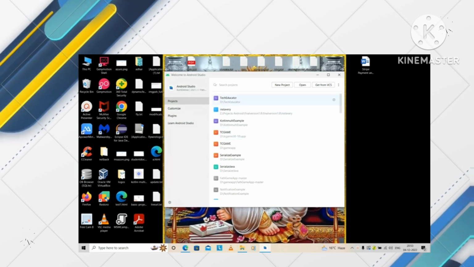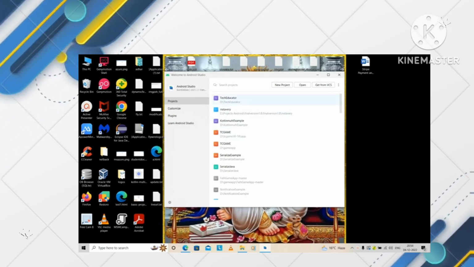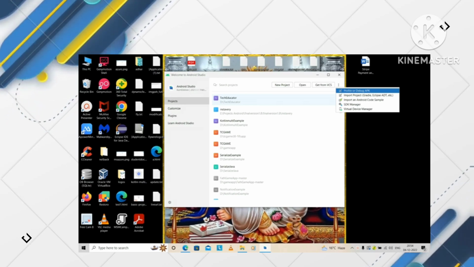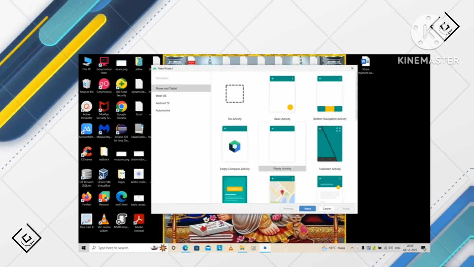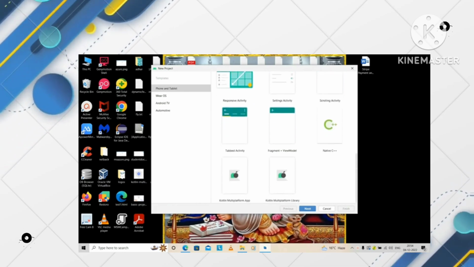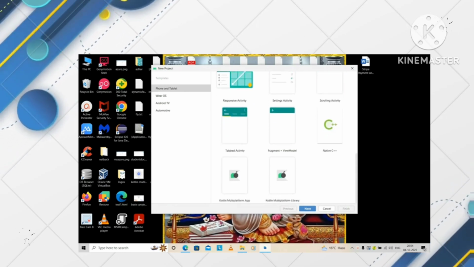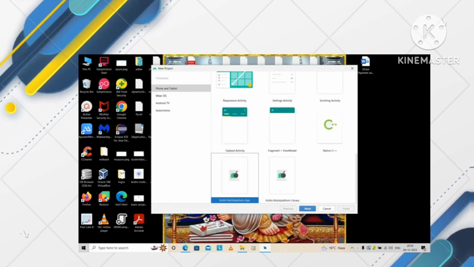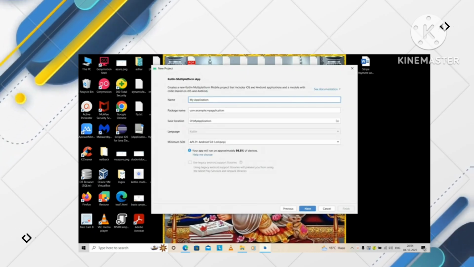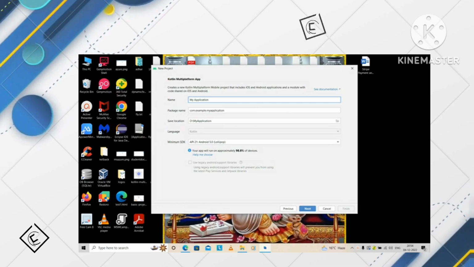Okay, so here you can start a new project. You can see that we have Kotlin Multiplatform App and Kotlin Multiplatform Library. You can choose Kotlin Multiplatform App. If you don't see this, go to plugins and install it.